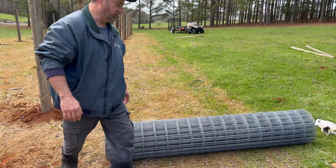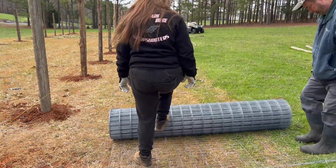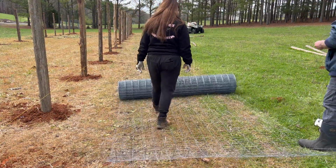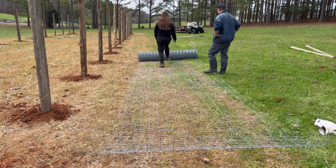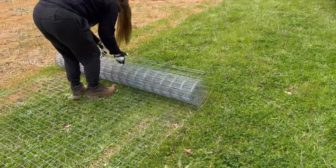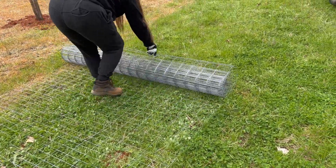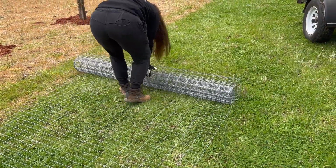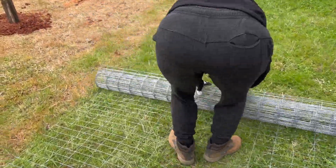All right, take off. I hope they gave us more than 100 feet. Doesn't look like they did, does it? It's getting tight, isn't it? It is getting tight.